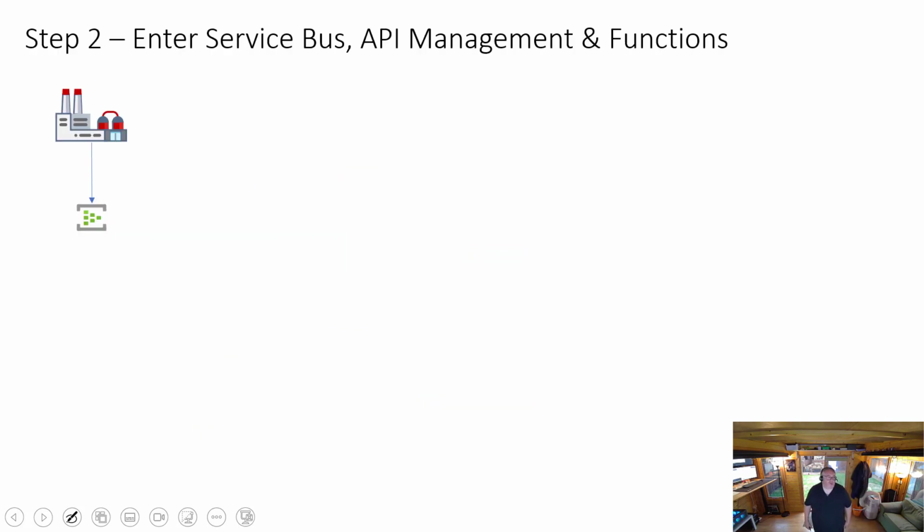So one of the things we started to do, this is an example interface project. We've got a plant up in the corner there. It sends data to the Event Hub, and there's many different types of data. So one of the things that we did was we built a function app that reads this Event Hub, and it publishes data to a Service Bus topic over here.